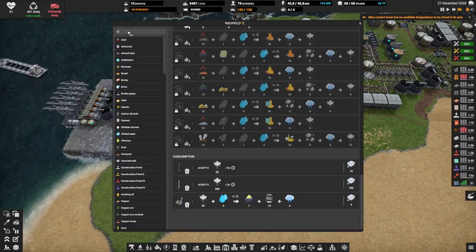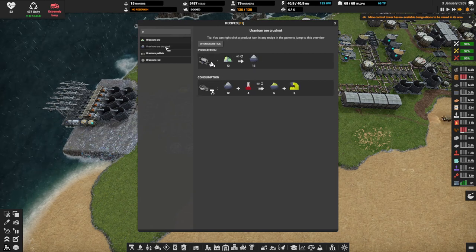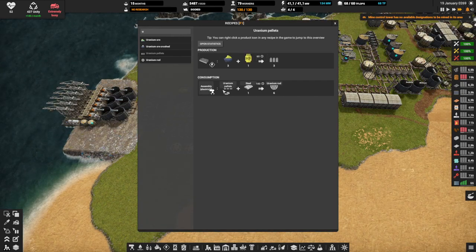we want uranium, if I'm not mistaken. Yeah, uranium ore. We've turned it into crushed uranium ore. We've taken the crushed uranium ore and we've turned it into yellow cake, and we're cycling the waste over here. Next comes uranium pellets, which we're producing the 2 items we need in the enrichment plant.